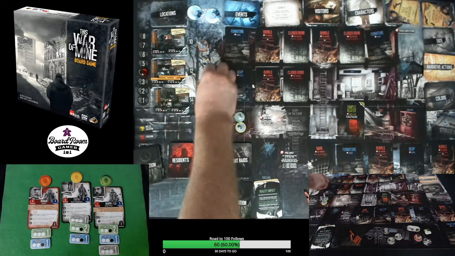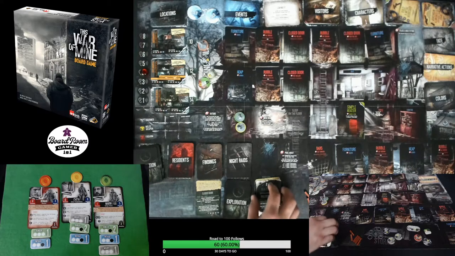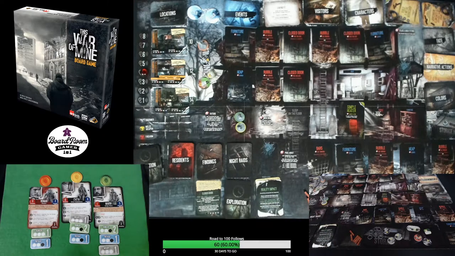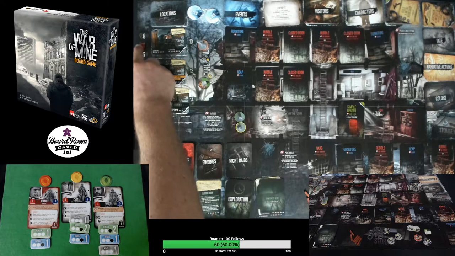So it paid off. Yeah. At what expense? That was heavy. But we must survive. So I take the stuff from his backpack and keep searching the supermarket. Someone's here. Raise the noise by three. One, two, three.